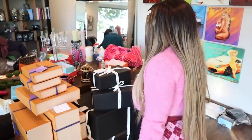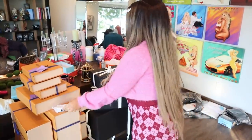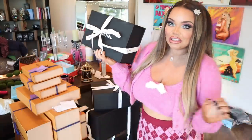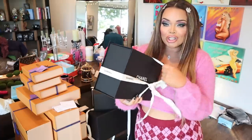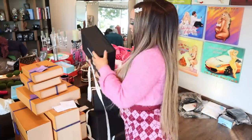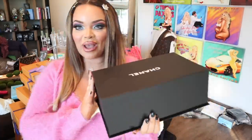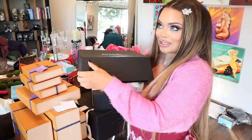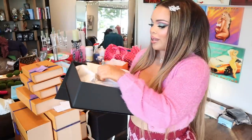Let's get into box number one. The Chanel ribbons are super cute if you want to wear them in your hair, your dog's hair, whoever's hair. I love the way Chanel comes. The black boxes are so lit. They're so matte and so perfect and beautiful - I might actually keep these. I haven't been keeping my Chanel boxes because there's too many boxes, just not enough room, but I think I'm going to go ahead and keep these.